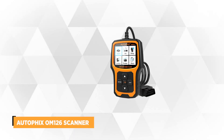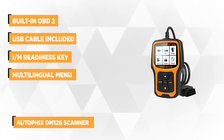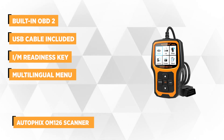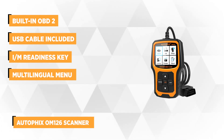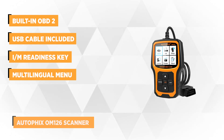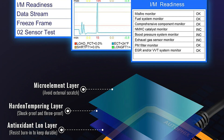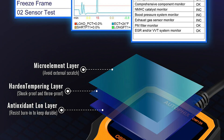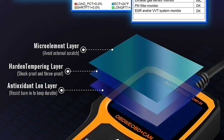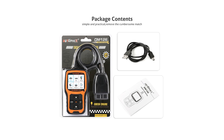The fourth diagnostic scanning tool on our list is the Autofix OM126 Scanner. This device works on 1996 and later vehicle models and has free updates online. It allows you to read and clear fault codes fast using generic codes, pending codes, or even manufacturer-specific codes. It also has a built-in OBD-II fault code lookup library for easy checking, so there's no need to search the internet just to check the codes. It has a large color display and comes in a very fashionable design, and it can support more data for compression ignition vehicles.